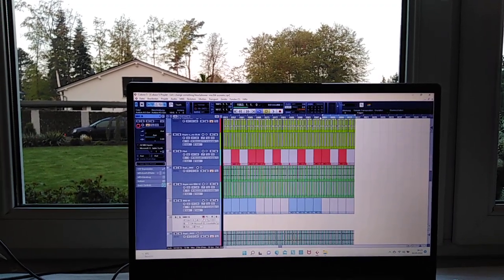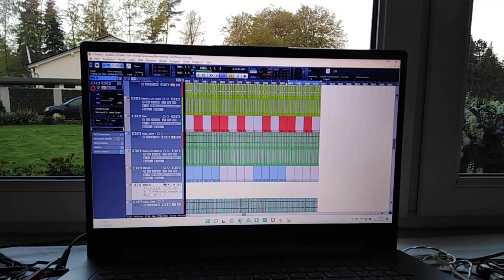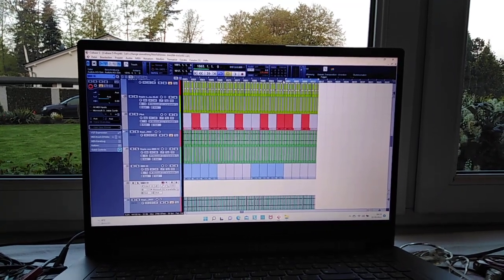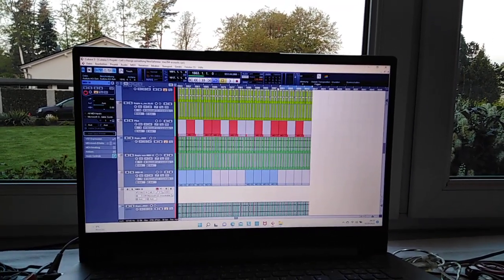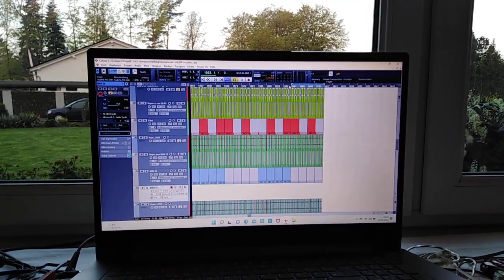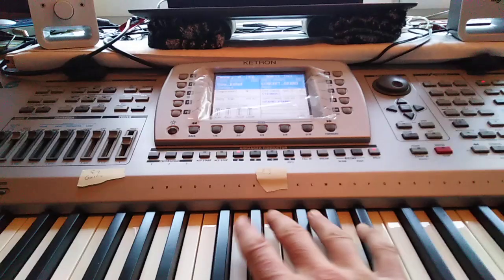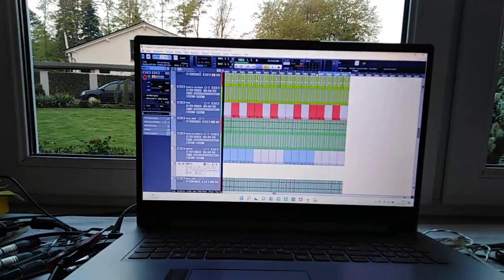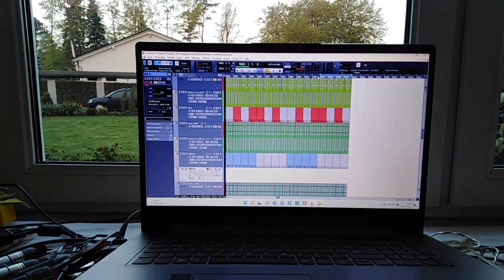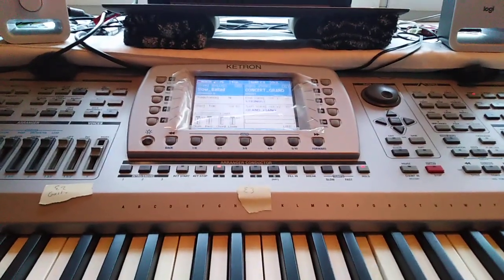We call it in the box. If you have a keyboard and you produce your music on a laptop or a computer without recording a live band, what I do is, of course, record the guitar and the vocals really live, and I play all these instruments live with my keyboard. But I don't have a horn player, and I don't have a bass player. I play it on my keyboard with some samples.